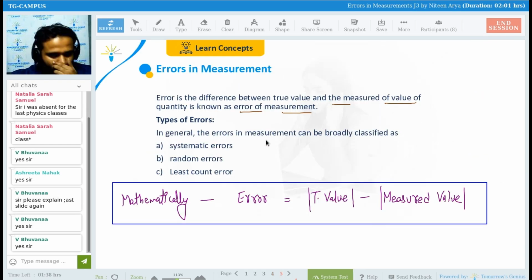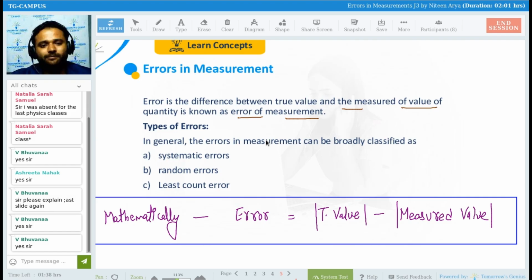Okay, then move up to the error. Why should I put this in a mod sign? Because most of the time the true value can be low and the measured value can be high. A simple example: you go to buy cloth, and you ask for a particular quantity, and the shopkeeper somehow mistakenly gives you 5.2 meter. We as customers are not lucky enough for that, but suppose. The true value you asked for is 5 meter, and the measured value the shopkeeper gives you is 5.2 meter.